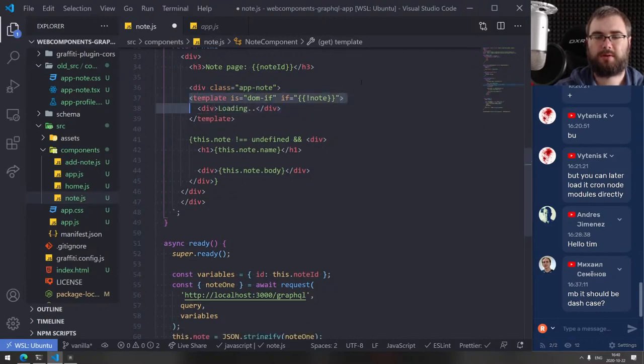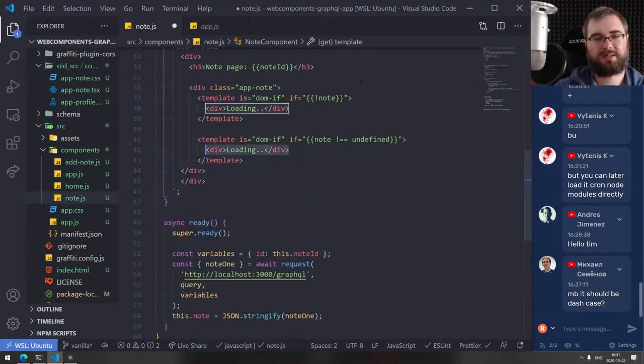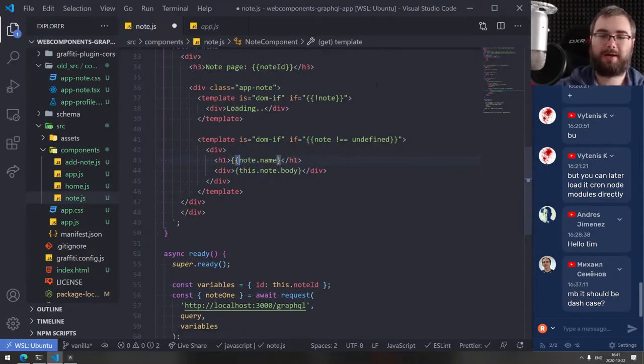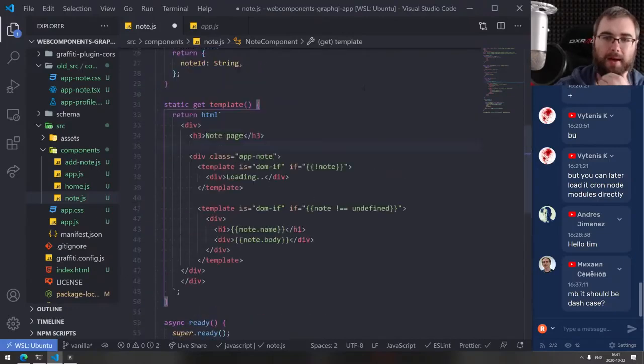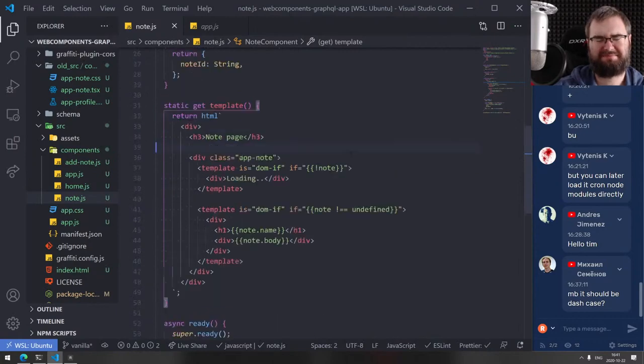Okay. Yes, and then if it is not undefined. Yeah, I haven't actually checked if that works after fixing the whole thing with the imports. But no, that's definitely an experience I would not want to repeat anytime soon. And Stencil looks like a very nice framework right now. Okay, so we need to say node name, node body. Okay, we do not need to print this ID now. There we go. Okay, I think that should work if it understands those conditions, and it doesn't. Oh my God.